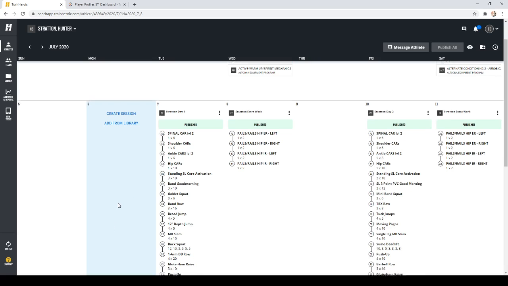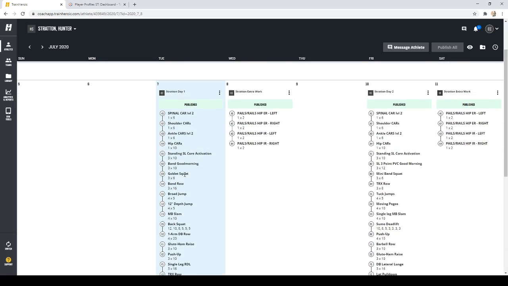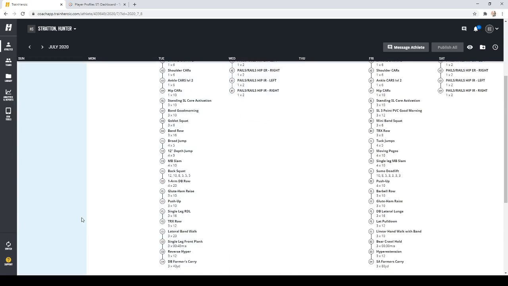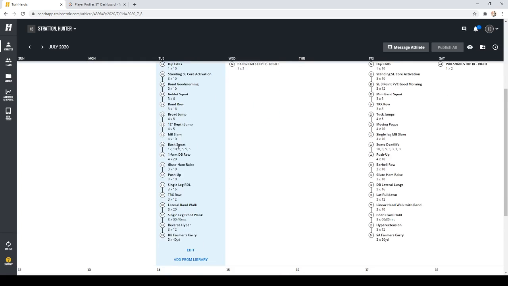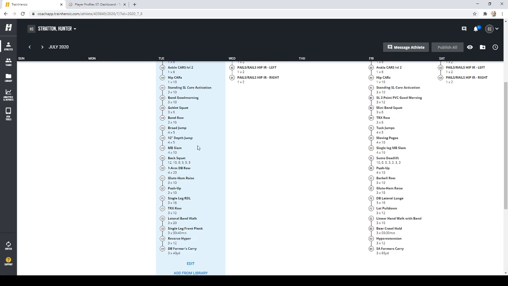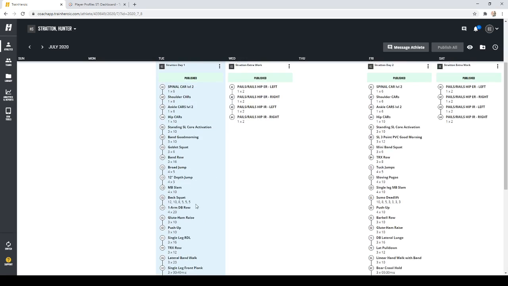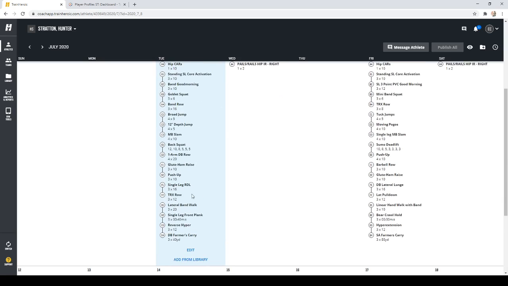Hopefully this helped you guys. If you have any questions, ask me, okay? Stratton, this is just 1 week for him. Once he gets on the phone, he can readjust things. If he wants to change something like back squat to safety bar, once he gets into the app and it's on this screen, he can hit the little triple dot by the exercise and say change exercise. He can also add sets, move reps, things like that. It's really easy on the app, and I'll help walk you guys through that too. But for the most part, that should be it on building a program. If you have any questions, let me know, and hope that helps, guys.